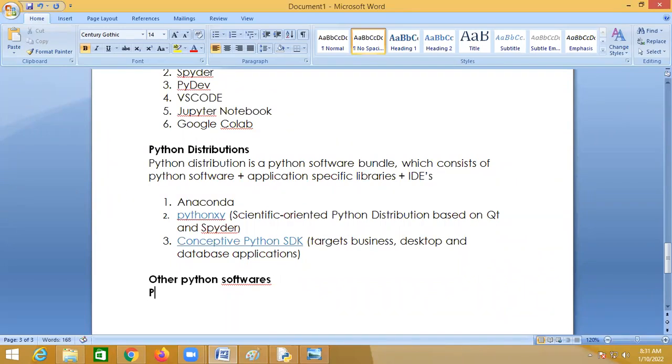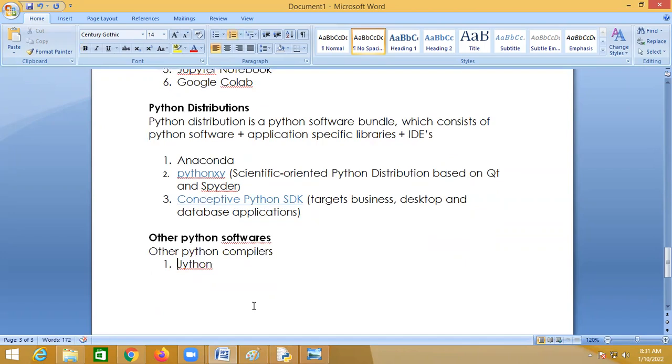One is, as I said already, Jython. Jython is Java plus Python.